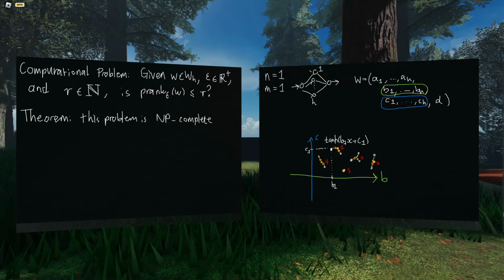So what I need to do is show you that this problem here that we're looking at is basically just as hard as computing the parametric approximate rank. They're kind of equivalently difficult. Actually, I think computing the parametric approximate rank might be a little bit harder because, well, I'll tell you why now.